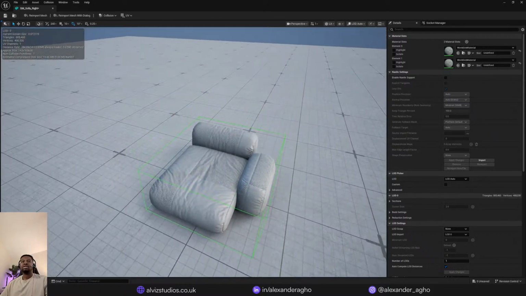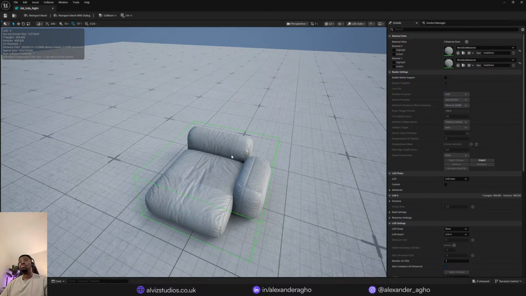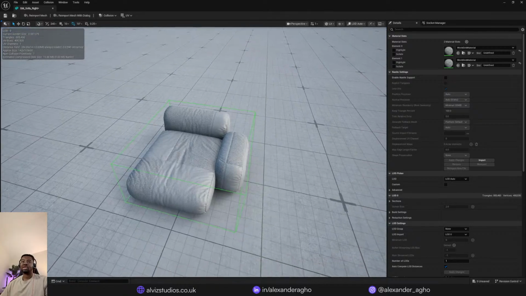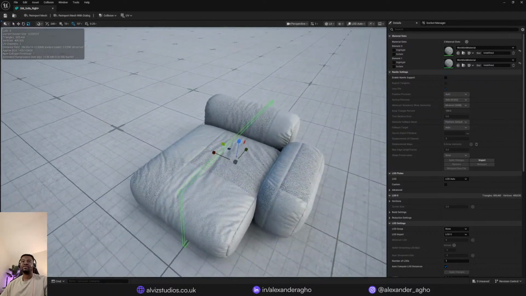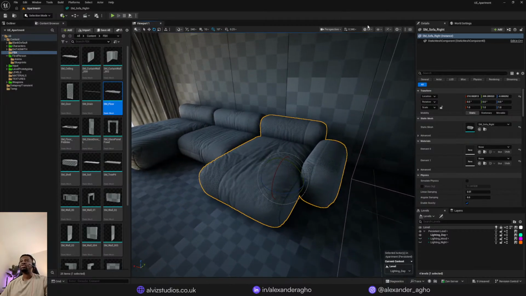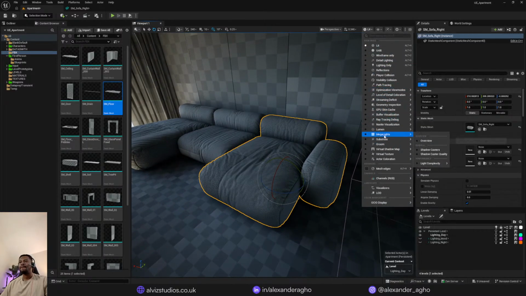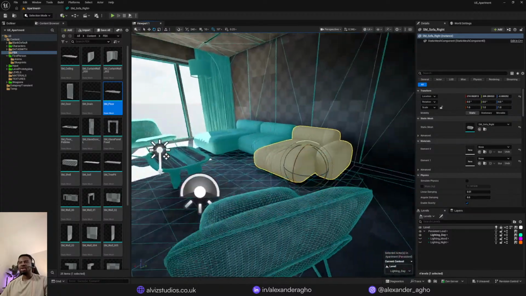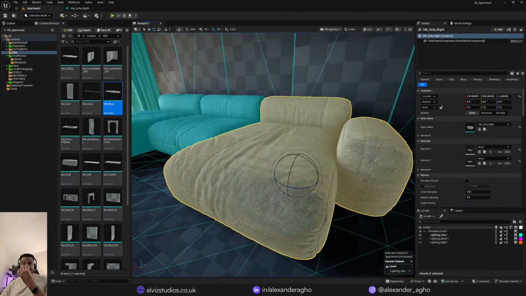And so let's see. We can use a box collision, but if you want final results, there are 2 ways we can do this. Like I said, you can have more than one. So I can scale this down. As you can see, it is very, very slow, and that's because this mesh is very, very dense. Let me show you how dense. Let me go back to the viewport. If I go to lit and go to, where is it? Mesh edges, compared to even this chair or this table, you can see how dense this sofa is.